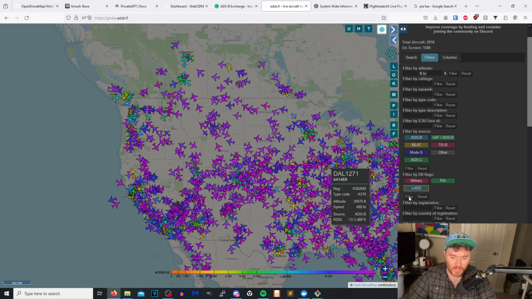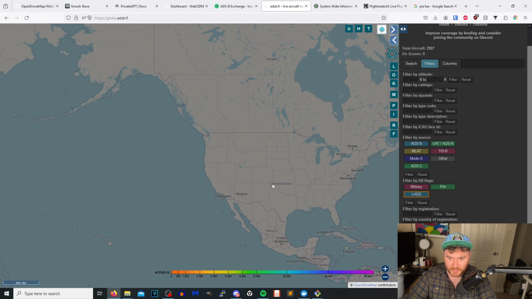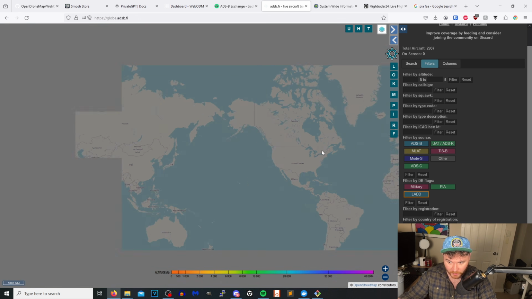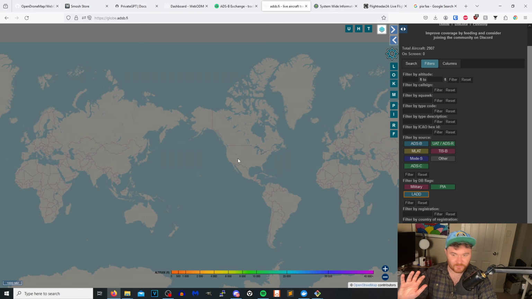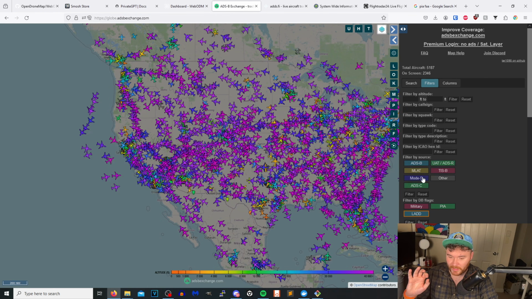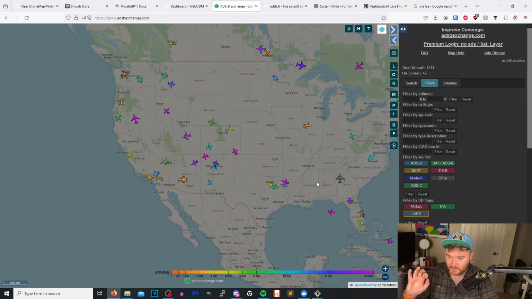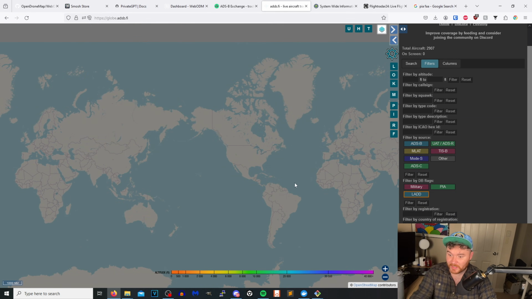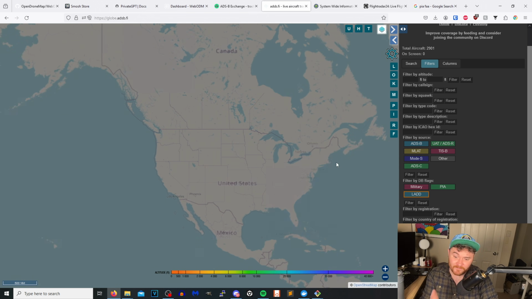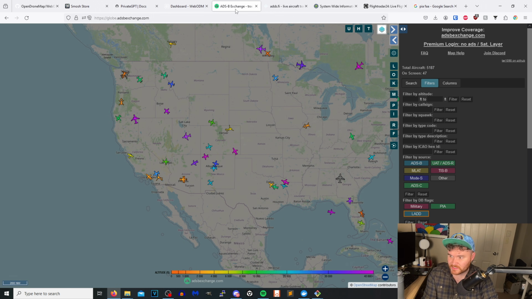So if we toggle LADD right here, we can see, drum roll please, there's no aircraft in the sky right now, at least according to ADSB.fi. Let's try this. Okay, like I said, you can see right here, one-to-one, ADSB.fi does not have anything in the US. ADSB Exchange has all of these different aircraft in the sky right now.